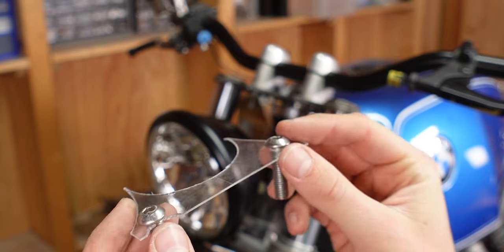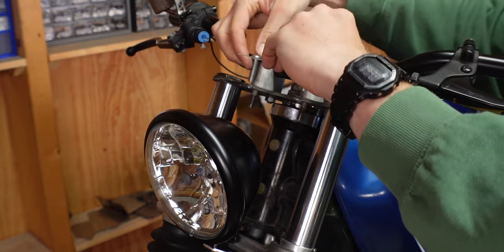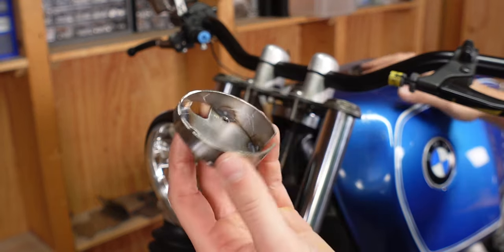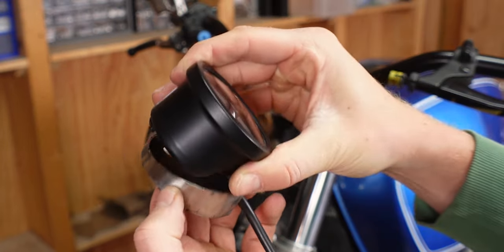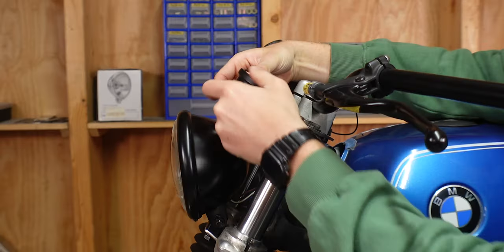So we're going to build something that looks like this. Let me show you on the bike. This is the first part that I'm going to build out of two millimeters steel, and that goes right here. I've adjusted one of the buckets that I've made a little bit, so that will sit like so. The speedo fits in like this — there are slots for the buttons and holes for the mounting screws — so now we just have to build it.